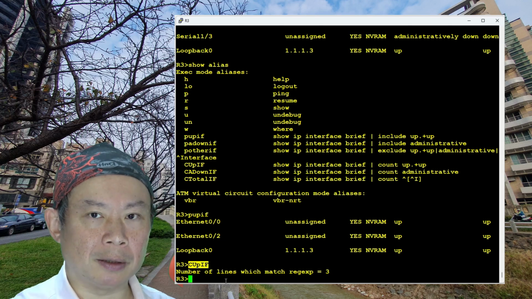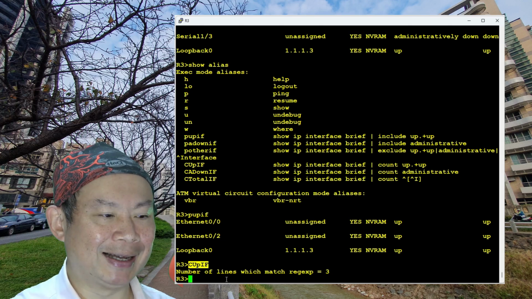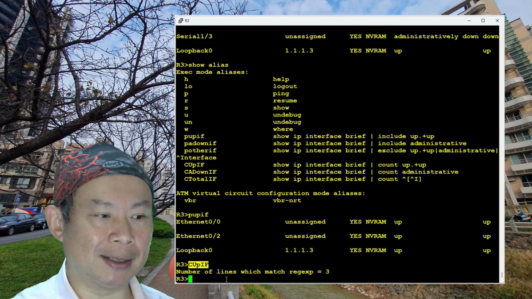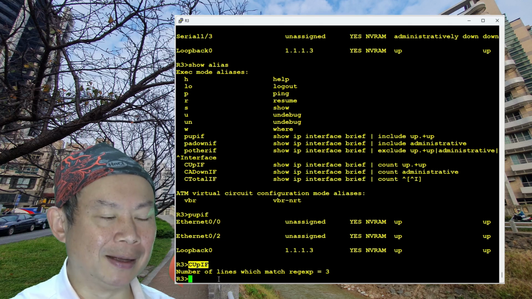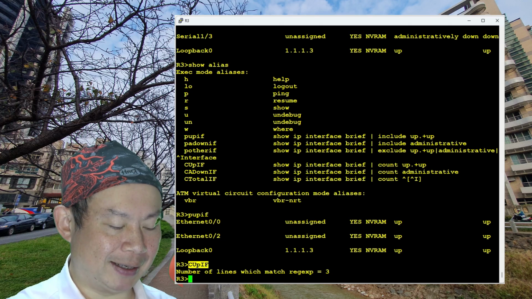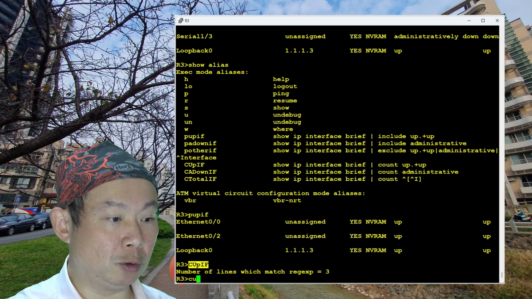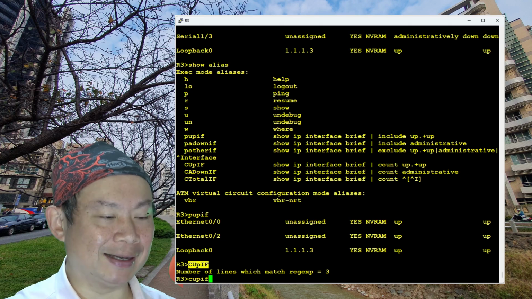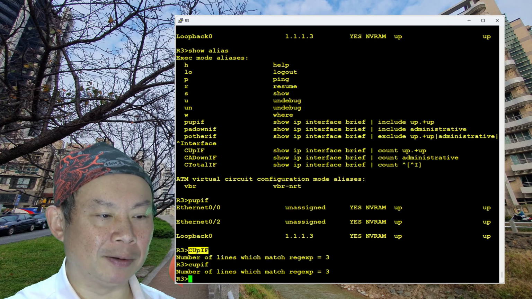But to recall the alias in the IOS execution shell, it doesn't matter about the capitalization at all. So with exactly the same example, I can type CUPIF with everything non-capital, and it will get the same result.